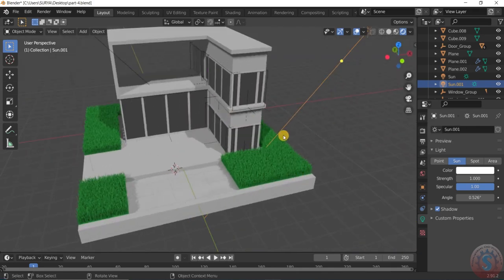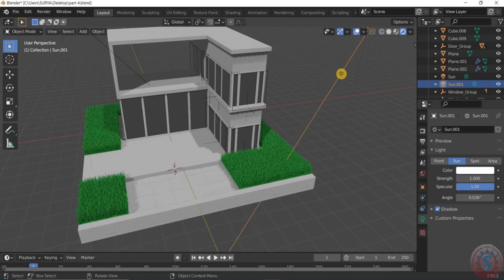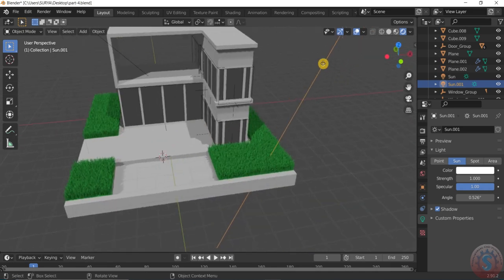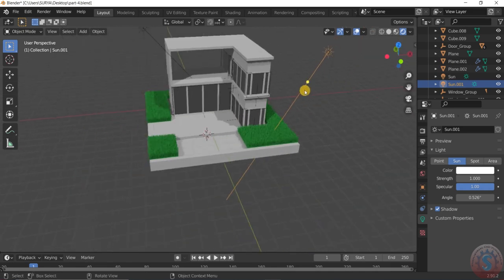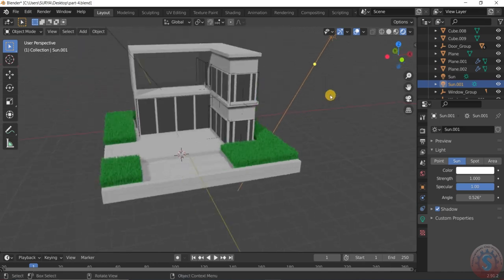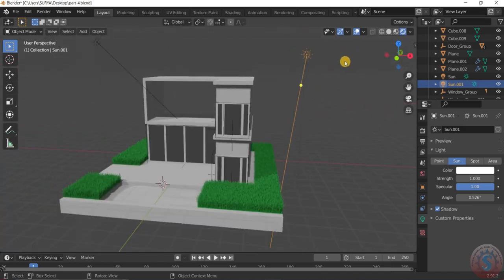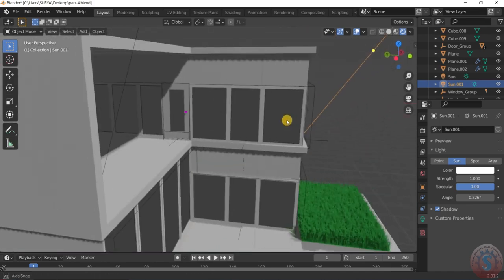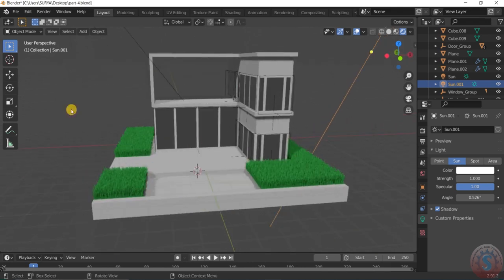To increase the depth of field, to brighten the dark brightness, you can also give like this. Like this, adjust the brightness by giving the sunlight. You can see the model is looking very nice.